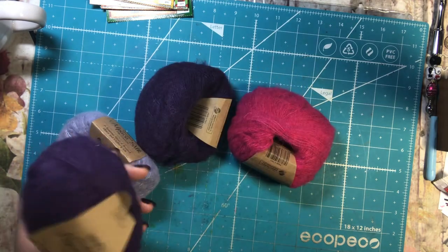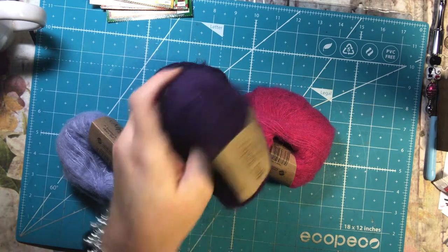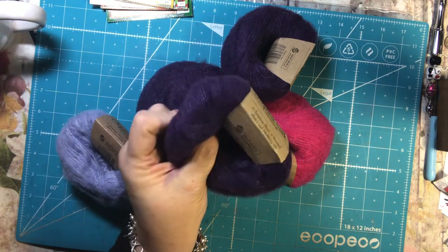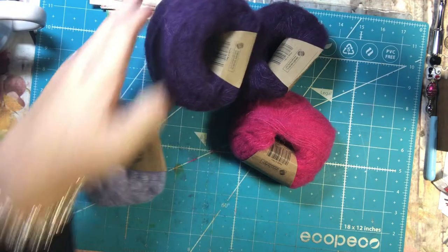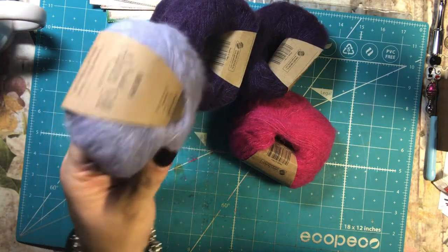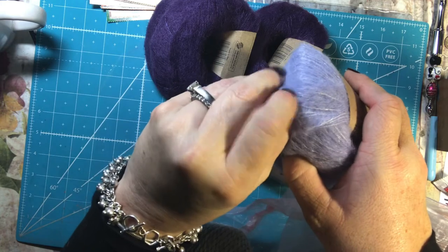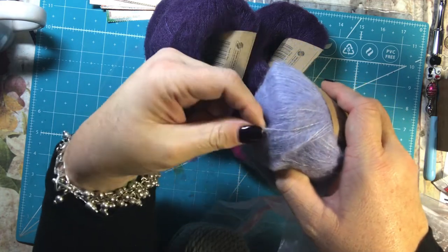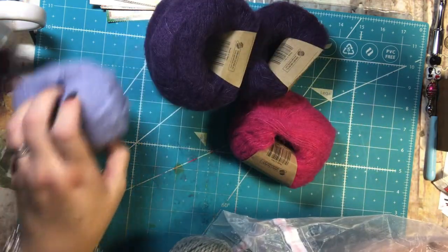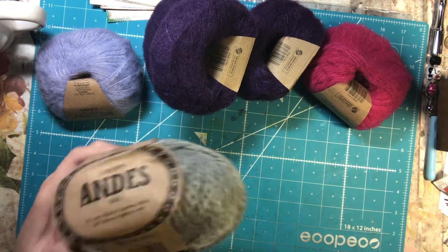These are mohair — brushed alpaca silk — made by Drops, which are very affordable. I got this grape color; I'm not sure why, but it is really pretty and I seem to have gotten three of them. I also got this lavender color. I like to hold a mohair with a strand of yarn when I'm knitting — it puts a beautiful halo on your yarn. I was using this for a project, and it's on sale through the end of the year, so check it out.